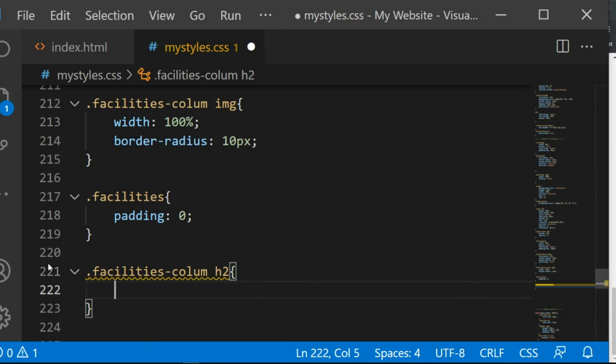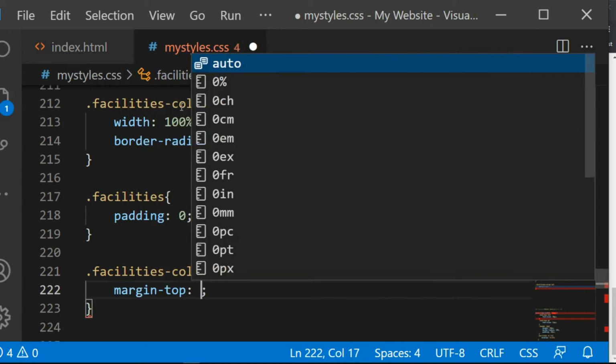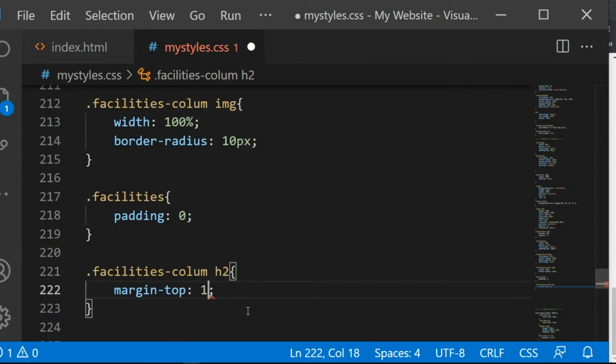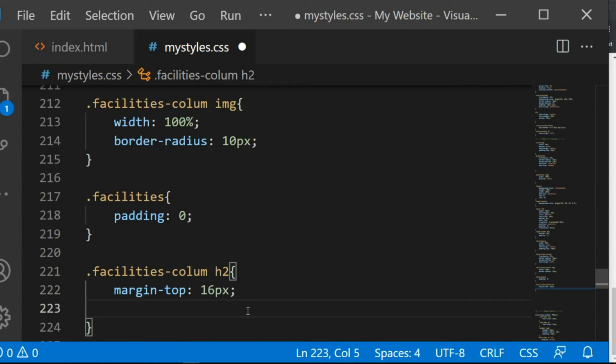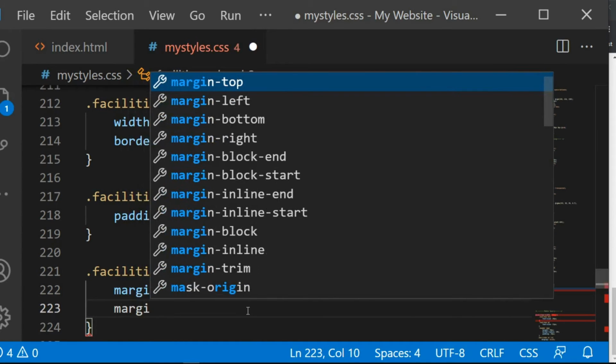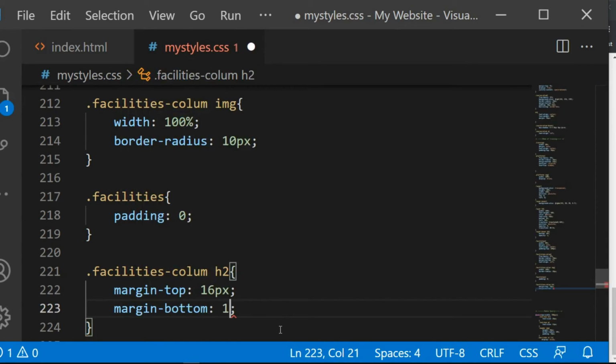Open and close the curly braces, and we are going to give it a margin top. Margin top is going to be 16 pixel, and then margin at the bottom I'm going to give it a 15 pixel.